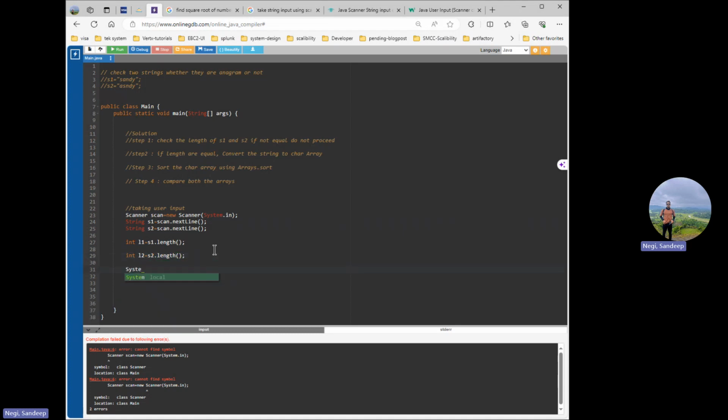Just to see whether it is working fine or not, I'm going to print it. System.out.println L1 and L2. Let me just run this.